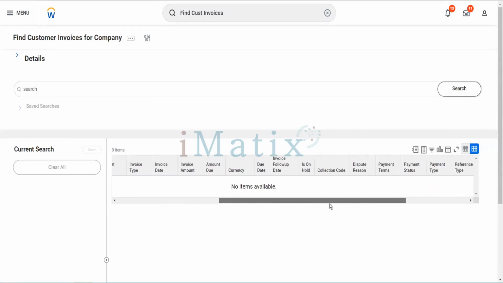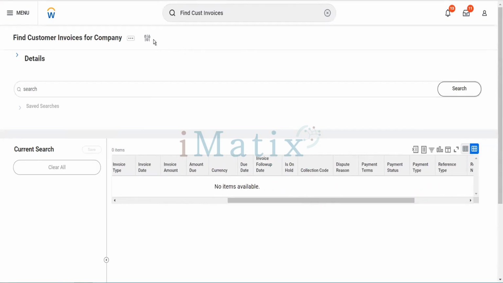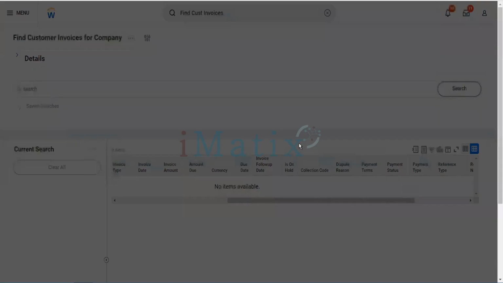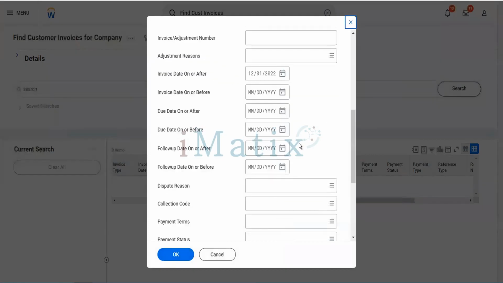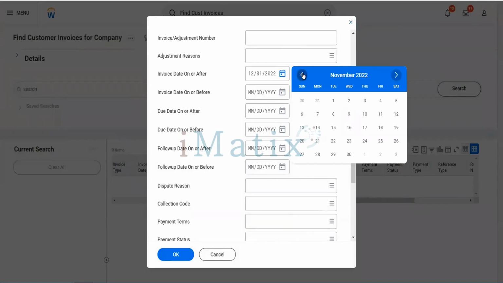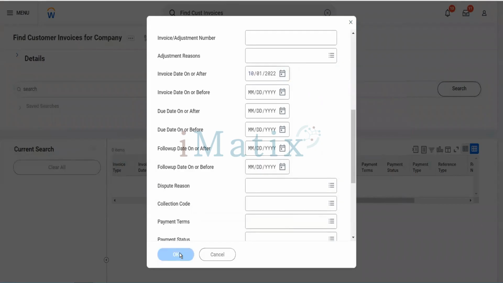Right now, there are no invoices for this company after 1st of December. But if I just give another date range, let's say 1st of March or something like this, then definitely I would see some data here. 1st of October. I'm sure there should be some invoices for this company.